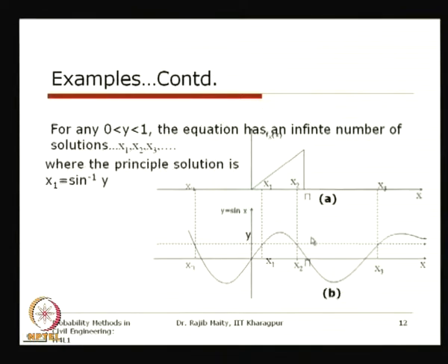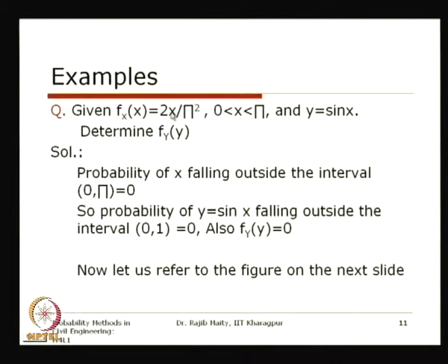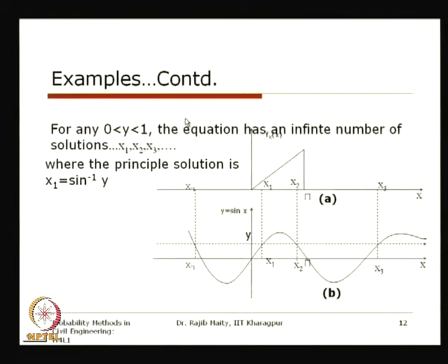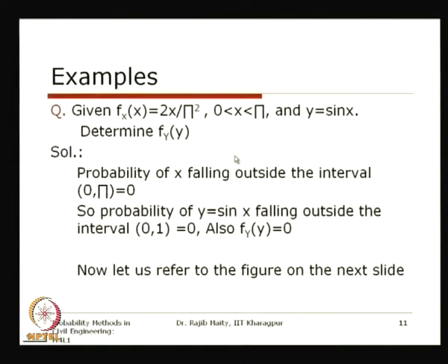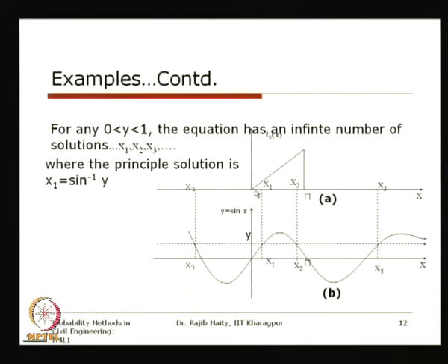Okay, before that, one more thing: this plot is showing the density function of x, fx of x, which is a linear function starting from 0 up to pi. So you can see once again here that at 0, fx equals 0, and at pi, fx is equal to 2 by pi. So this is a linear function between 0 and pi.